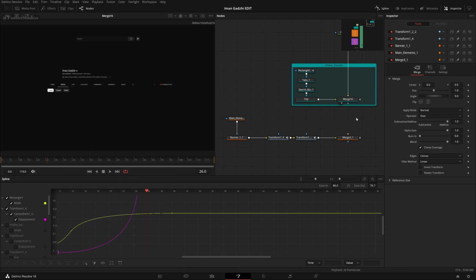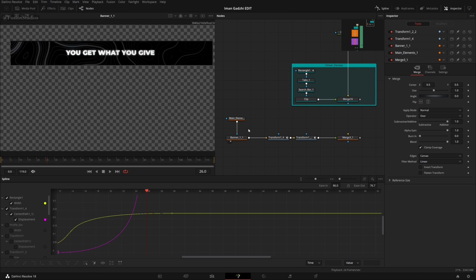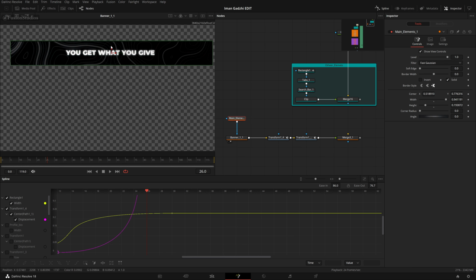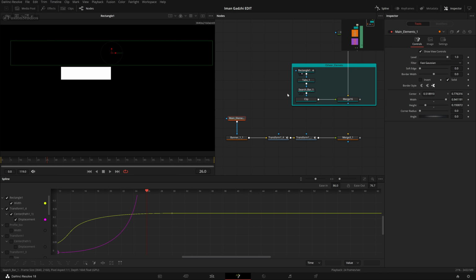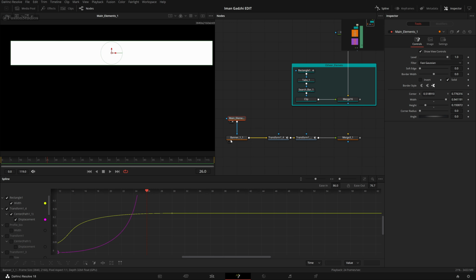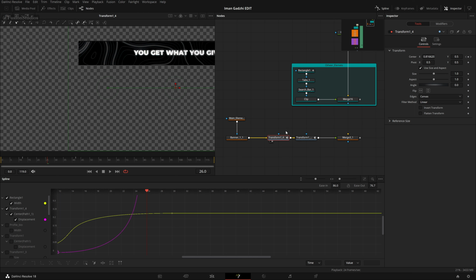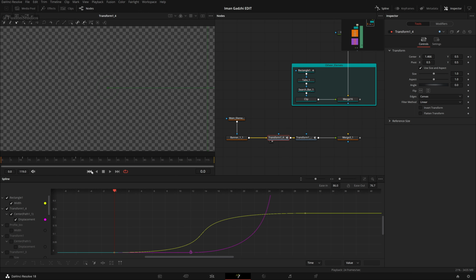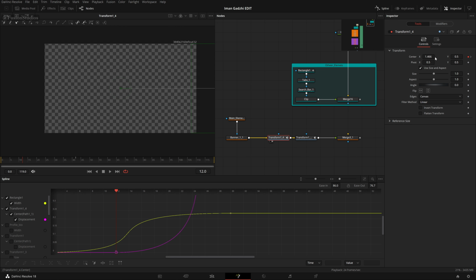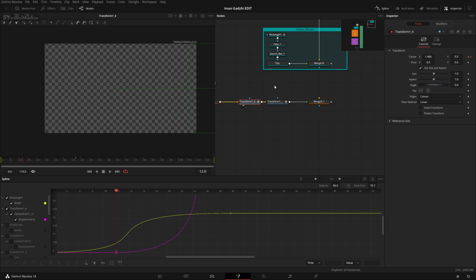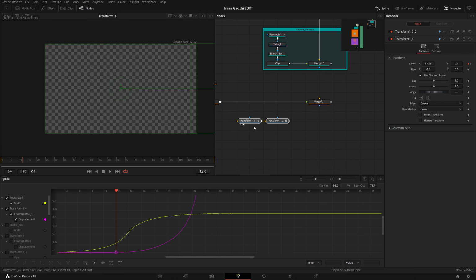So now again, what we have here is the image, and then with the help of this rectangular mask, which is the same rectangle mask I have used over here, put that on this image. With the help of this transform, what I did was add a keyframe on the 12th frame, in which my center X value was here, so that this is out of screen. Let me just do that and show it to you.